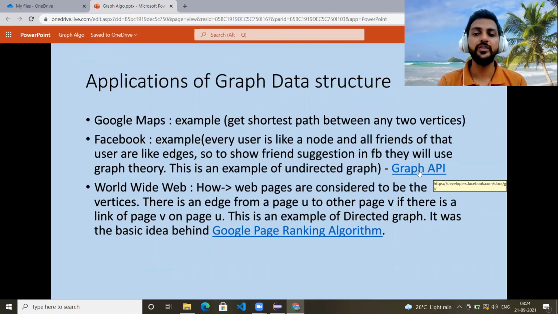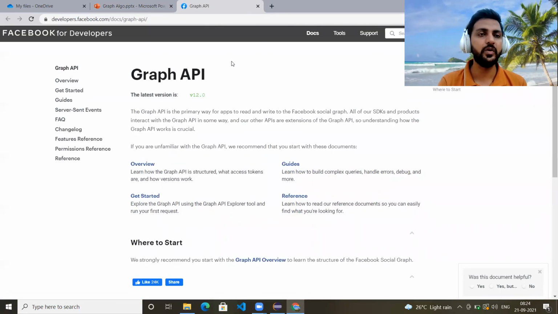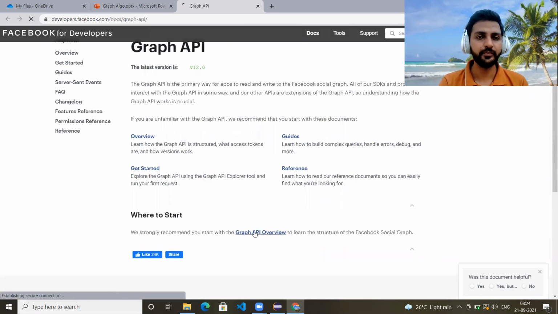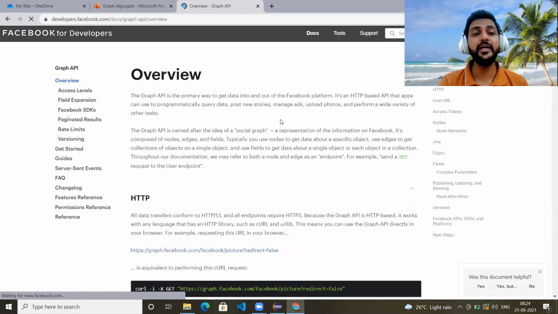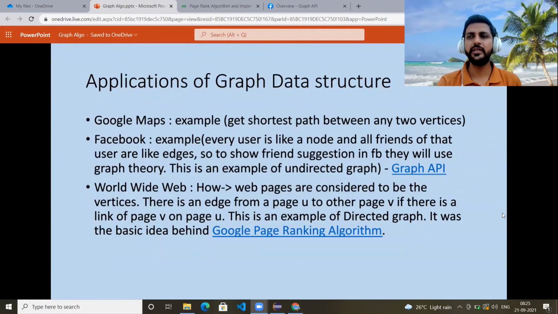If you want to check, just search about this API on developers.facebook.com and you can dig deep into it. If you learn about graphs, it will really make you fall in love with the graph data structure. So next one is the Google page ranking algorithm.